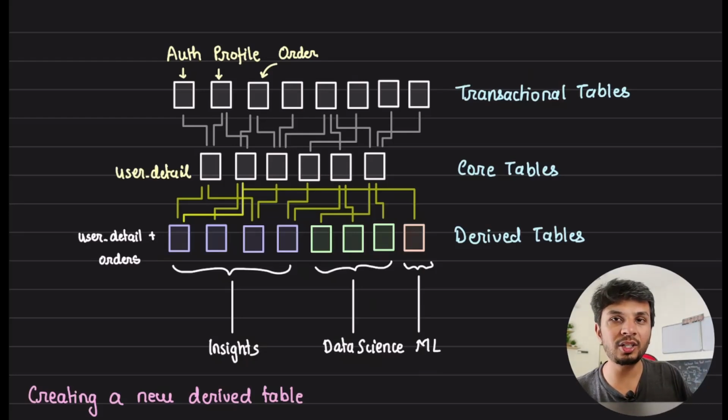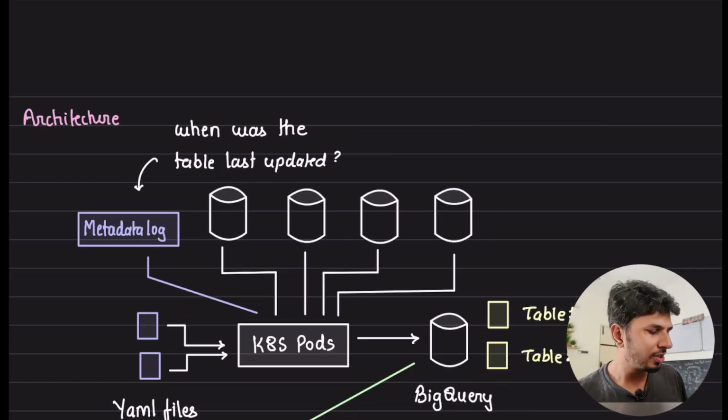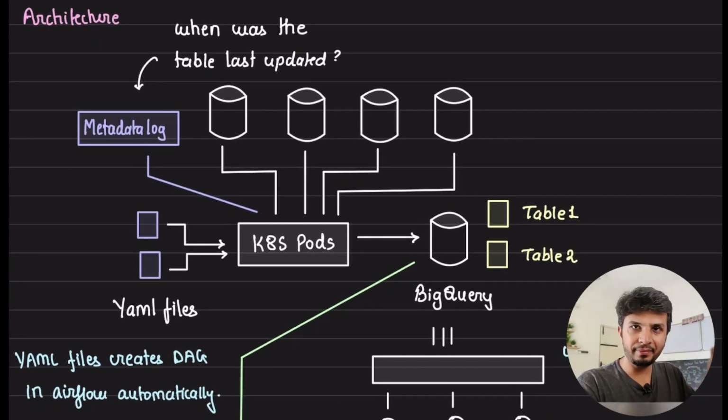Okay, now let's take a detailed look into the architecture of this. The architecture is very simple yet very interesting. We know that we have a bunch of YAML files in which the configuration is specified. So one YAML file for each derived table that you would have. Each YAML file has its own Kubernetes pod on which the table updation works, right? So each YAML file gets its own Kubernetes pod that is continuously running, keeping the derived table updated. Now the Kubernetes pod can connect to any of the data sources that are there in the infrastructure, right?